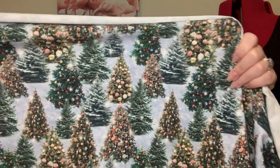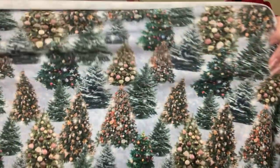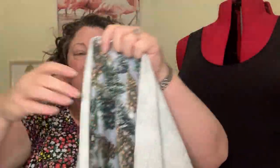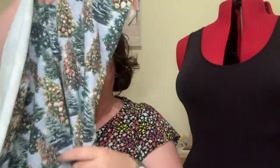So this, as I said, is organic cotton jersey. If we look at the stretch factor, I don't know if you heard that, but the dog's outside, just telling everyone passing that she's there. From selvage to selvage, we've got some really nice stretch there. And it is a printed fabric, so it's white on the back. And then how's our lengthways? Oh yeah, look at that. That's a nice 4-way stretch, great recovery. That's going to be good.